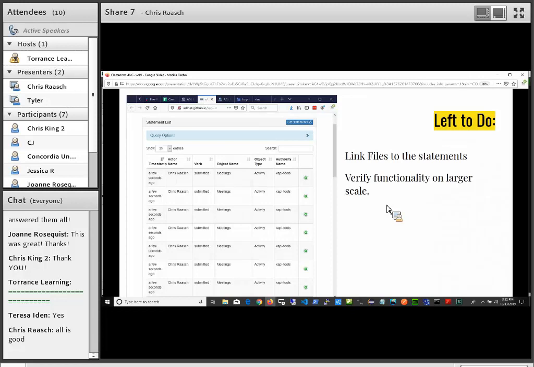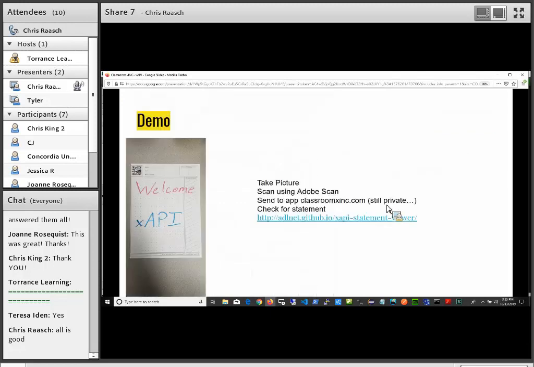Getting Google App Engine to create LRS statements was a little bit of a challenge for me. There are no pre-built libraries that I could find for it, and the Python ones are written for older versions of Python, Python 2, not Python 3, which is what my project is using. So while I thought I had some libraries to use, I ended up having to do pretty much everything by hand, which was an interesting challenge, but that's what we all learned.